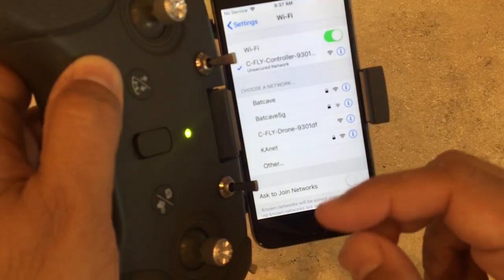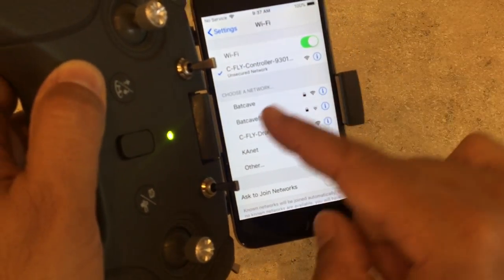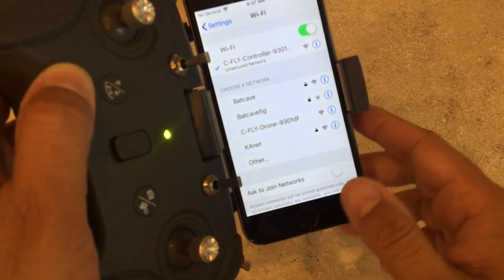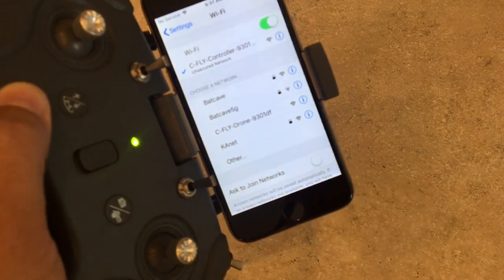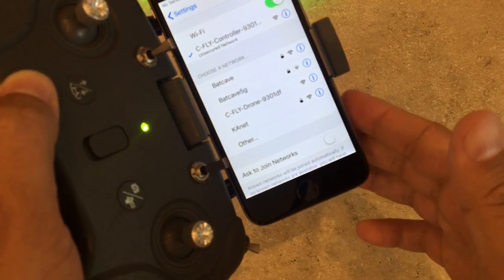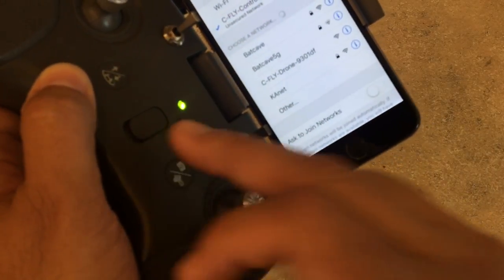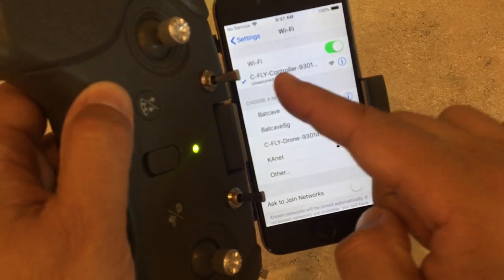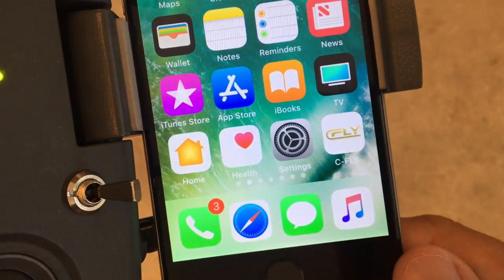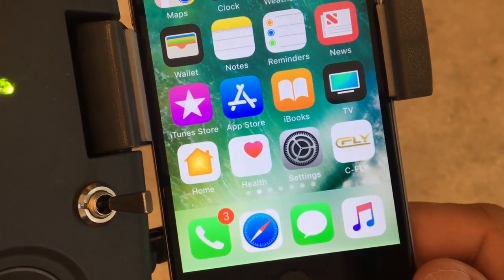and better control. If you're just using your mobile device, you will obviously just get one entry, which is just the CFly drone, and then you would simply connect to that, and then you would operate the drone using your mobile device. Of course, the Wi-Fi FPV and the range will not be as good as connecting to the controller and using the controller. So once connected to the controller, you would connect to this app right here, the CFly app, and it's in the iOS and Android app stores.